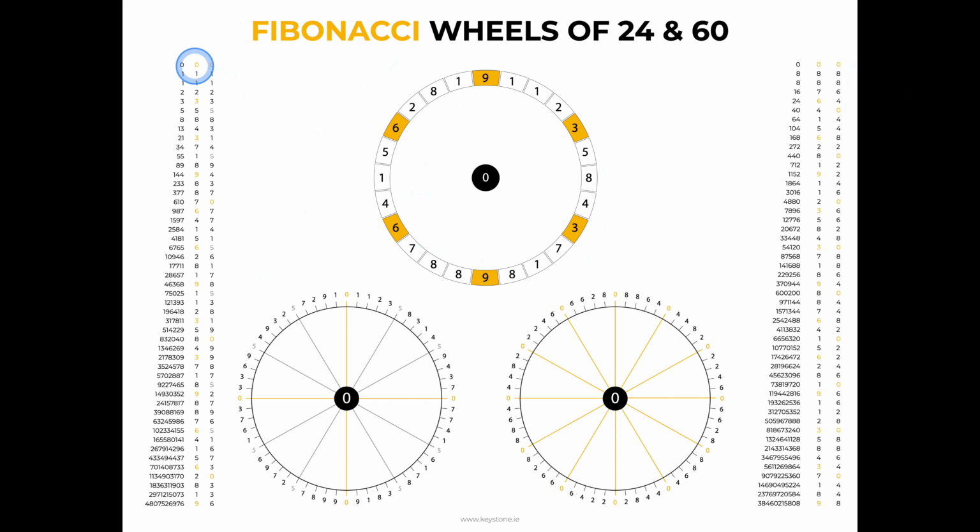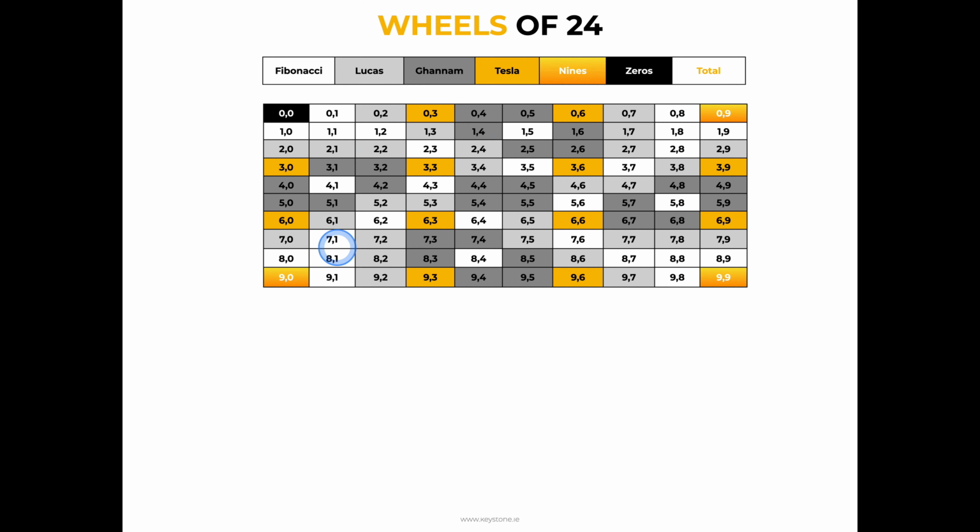So we'll notice that this digital root matches this one, but it starts at different sections. So the Fibonacci wheel of 24 starts here, 0, 1, 1, 2. Whereas the Fibonacci wheel calculated with 0 and 8 starts here, 0, 8. So basically, it splits. One goes to 1, the other goes to 8. And they spiral around in equal opposite spirals. So the exact same wheel of 24 is found whether we start with 0 and 1, or 0 and 8, or any of these digits in white.